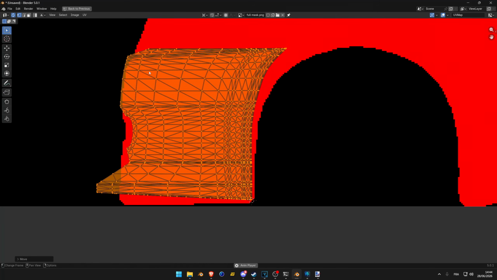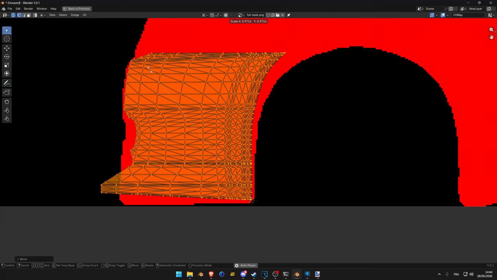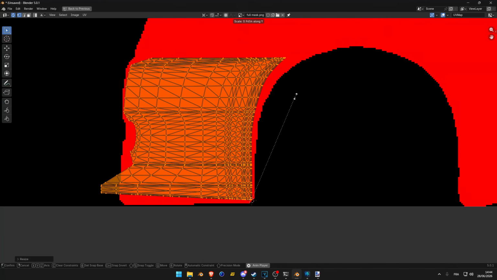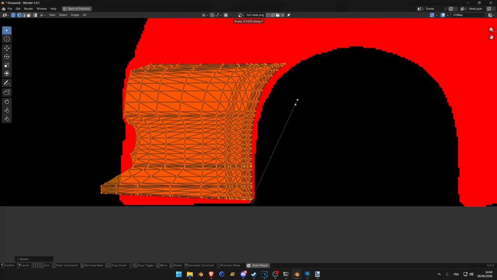So what I can do is try to scale so that the outside here doesn't go outside the red part. And what I'm going to do now is scale it down, and to do so I press Y to go up and down, and I try to match somehow the dimension of the outside.